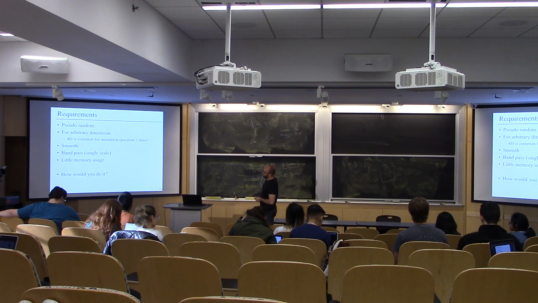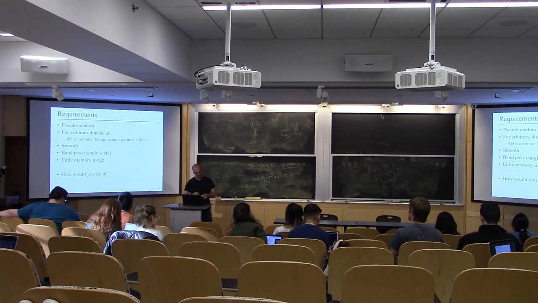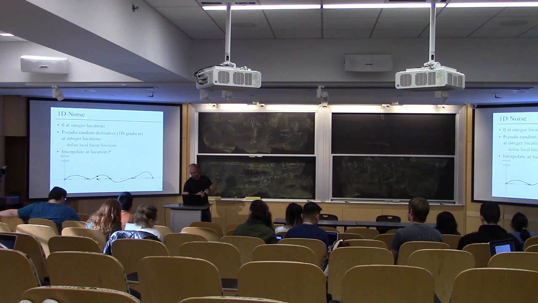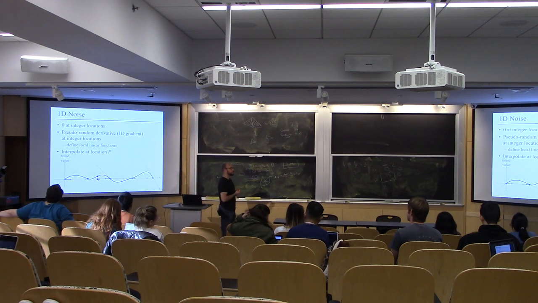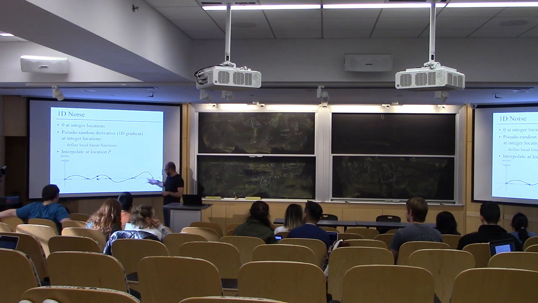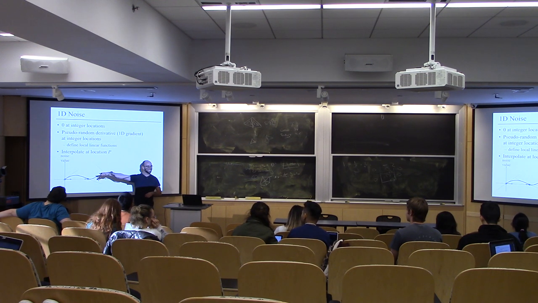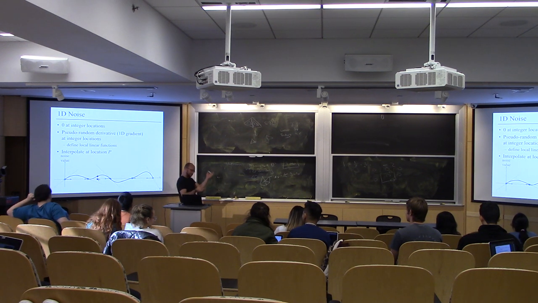And what you're going to get is something that's somehow smooth, but also somehow random, and doesn't use very much memory. Seems like a lot of different requirements all in one. So let's talk about how you do that. In one dimension, Perlin noise is pretty simple to describe. I'm going to store in 1D, at regular intervals, a random number. Completely random. Usually it's bounded between minus 1 and 1, or in some reasonable range.